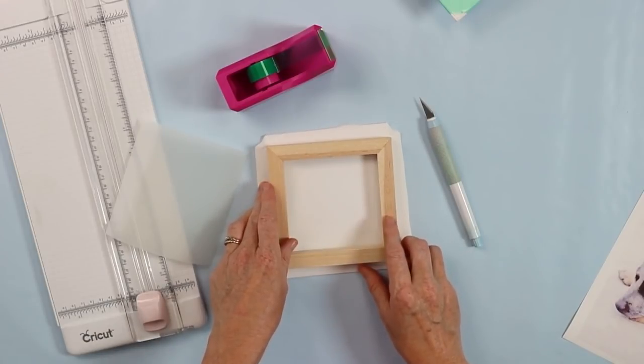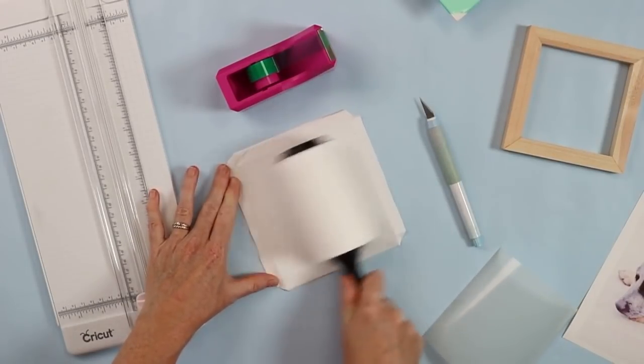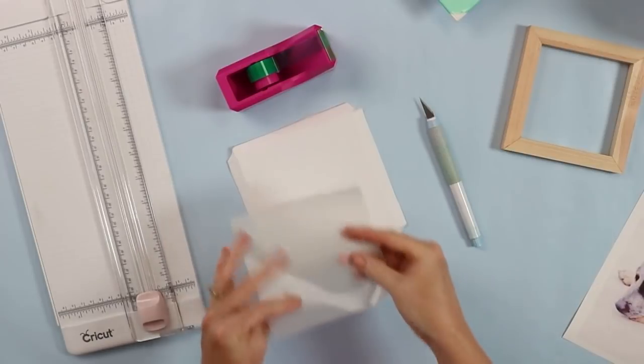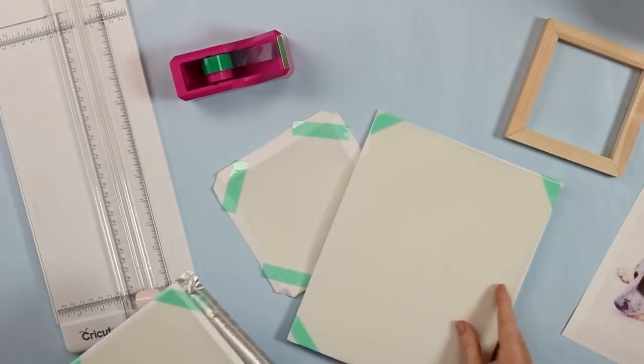So we'll set the frame to the side for now. You can stain or paint this at this point if you would like. Then we'll go ahead and lint roll, put our HTV into place and tape it down. Now I'm going to take each of these to the press.